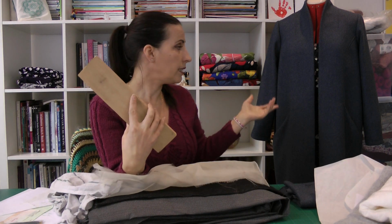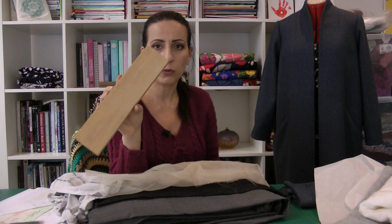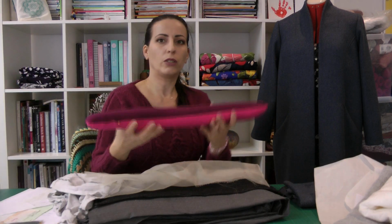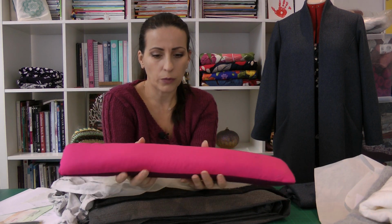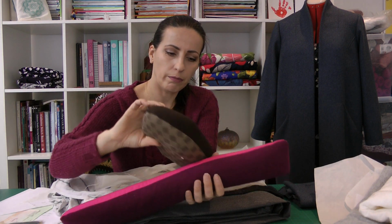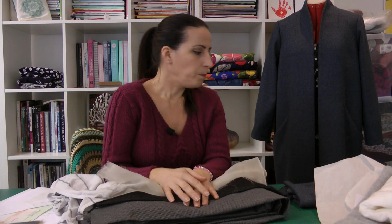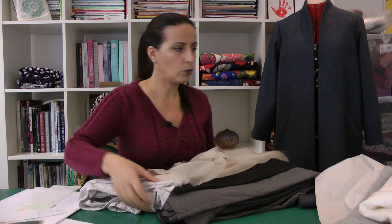For pressing seams, I'm using the clapper. This is not the original clapper, it's just a piece of hardwood, but it's working really, really great. And of course, something that is very important when you are making coats is to have a seam roll for pressing. This one is filled with the same wood stuff that I'm using for my pressing ham. And this one is also very, very useful. So this is what interfacing is and how I am applying it to the garments.